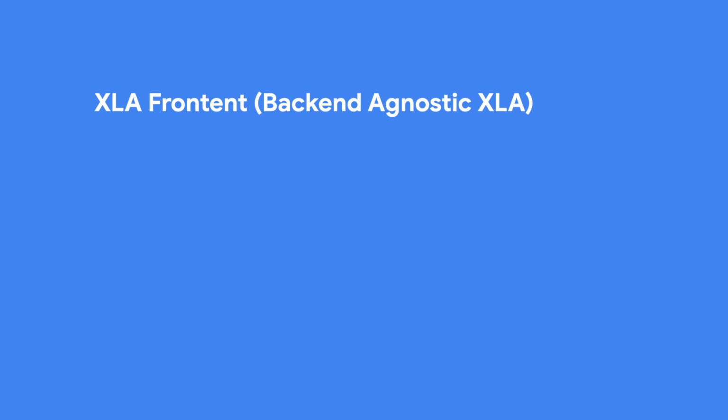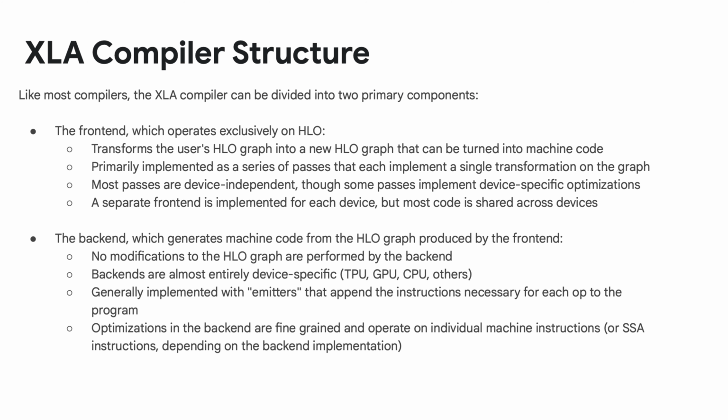So I'll go into a little bit more detail on the XLA compiler structure and front end. We have a front end that does mostly backend-agnostic optimizations, and the front end is a set of transformations from HLO to HLO, a series of passes. Every backend, TPU, GPU, and CPU, creates its compilation pipeline from mostly the same set of passes in different order. Some of the passes run like fixed point iterations. So a lot of the passes are device independent.